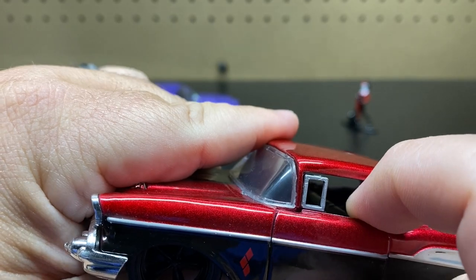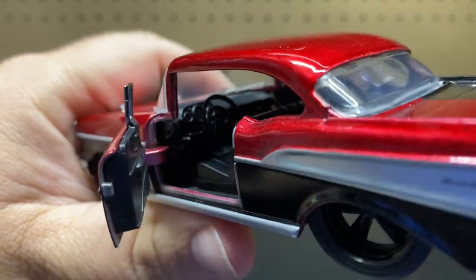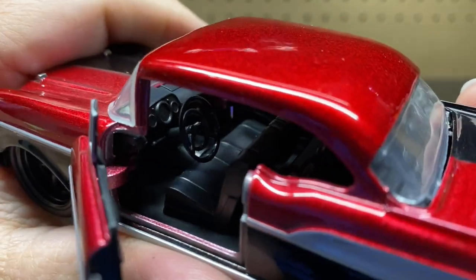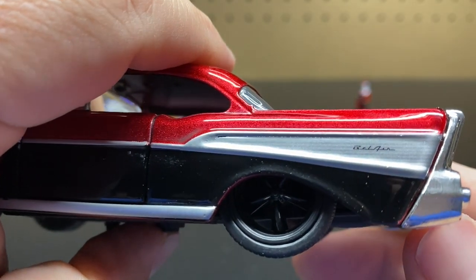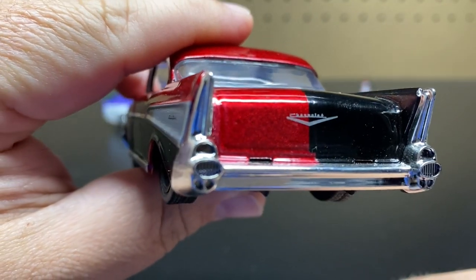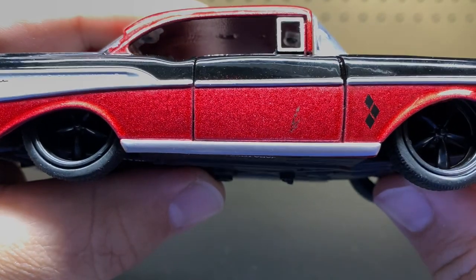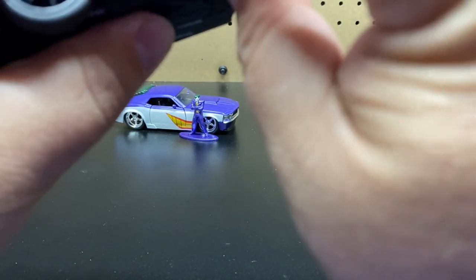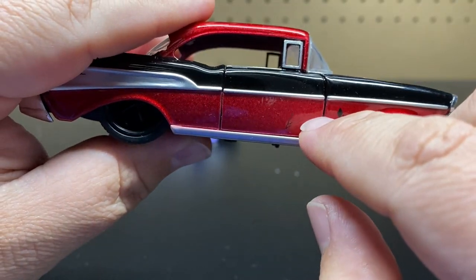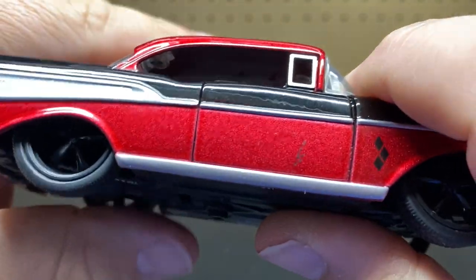This piece in the interior is plastic and silver. Taking a look at the inside — how are the door jambs? No paint on the door jambs, a little bit of overspray, but that's about it. The interior is all black. No accessory colors, no gauge stickers, nothing like that. You got 'Bel Air' on the back corner. Going to the back, all this chrome is plastic. It does have the Chevy logo again. Of course the trunk doesn't open. The passenger side will be the same. I got a little blemish down here — hopefully it's just dirt. One side is black on top, red on the bottom; this one's red on top, black on the bottom. And then they put the diamonds on there.